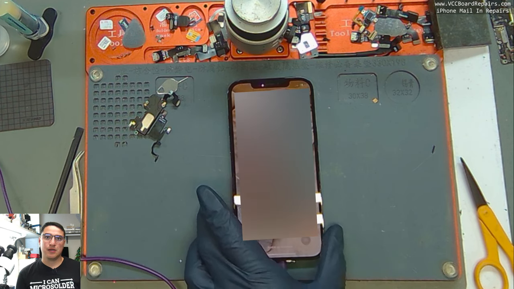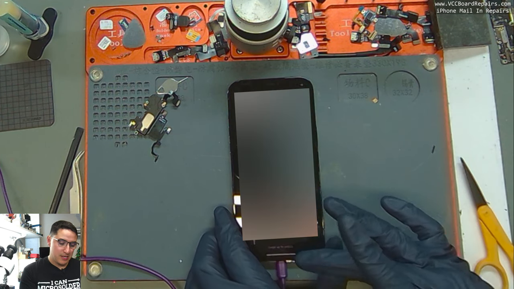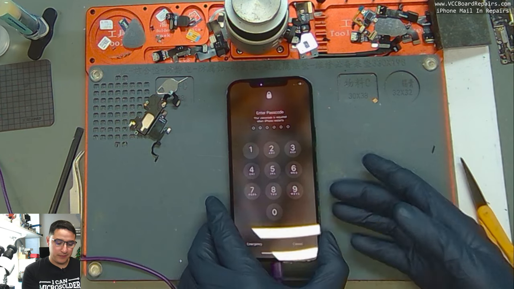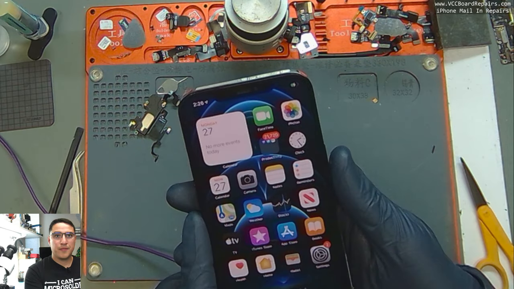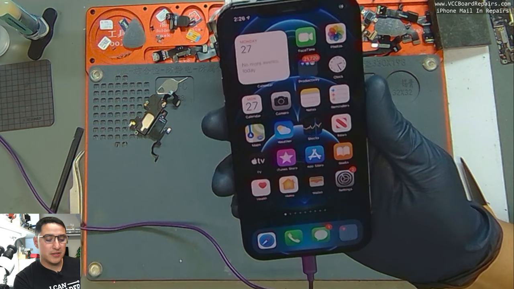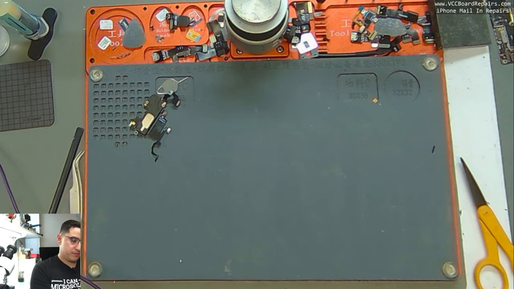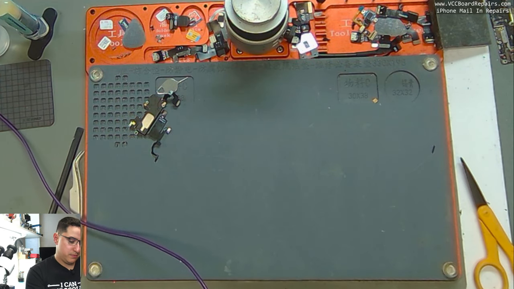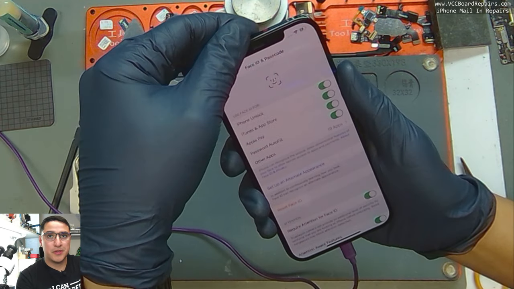All right, cool. So one thing you do notice, there's a light flashing up here. That is a very good sign. That means that the Face ID sensor is working. Then I'm gonna type in the pin code. And look at that, there's no pop-up saying Face ID failed. So now let me go to the Face ID settings. Face ID and pin code. All right, so here's the moment of truth.